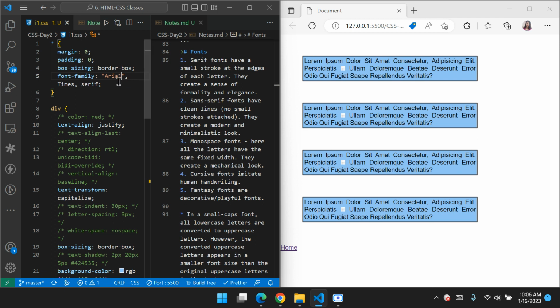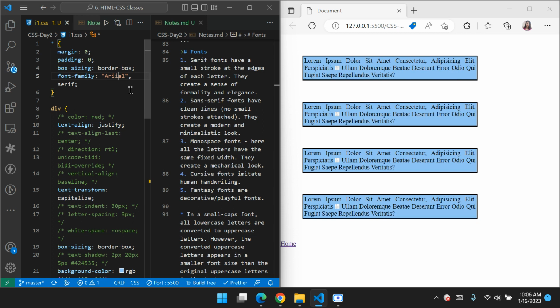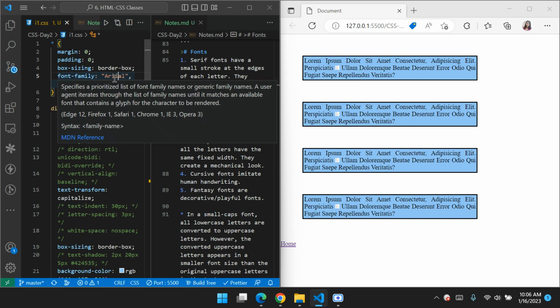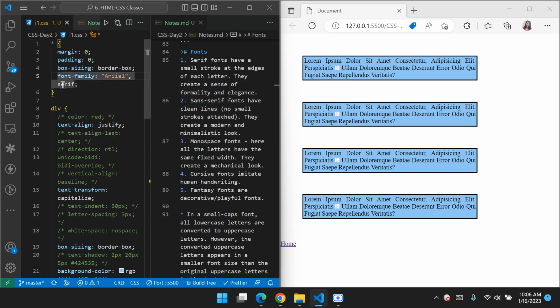So in whichever format you want, you can apply that kind of format. Now you will see that I have all these three values. Let me remove and write Arial. However, I have applied Arial, but the second value I have passed is serif.